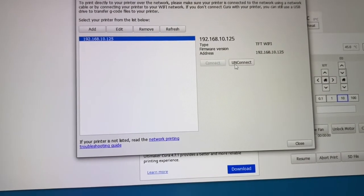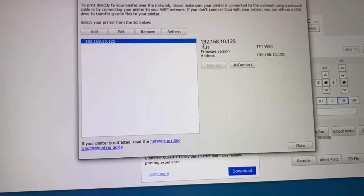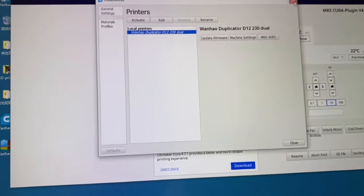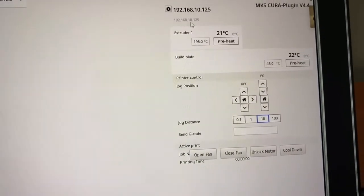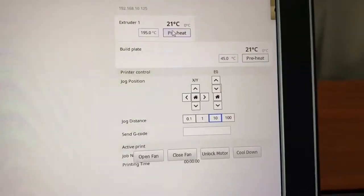All right, so this highlight the unconnect button, which means you have already connected to the Wi-Fi here. All right, let's close this window. So close this window. You have the Wi-Fi connected to your software. Yes, you see here, it's already connected. It shows you the real-time temperature of your extruder, and you can start load the file.